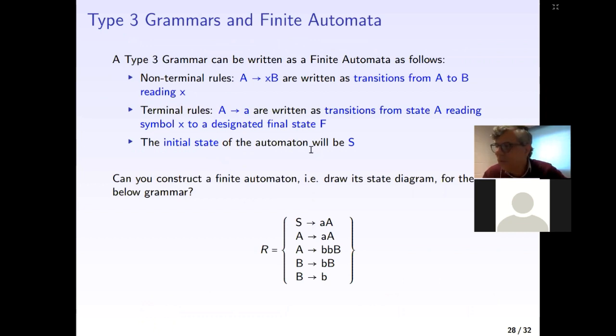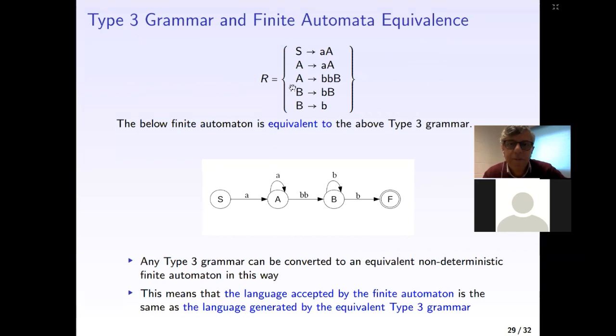So in the exam, I may give you a grammar and ask you to generate a finite state machine for that. Okay, so this grammar could be something like that. I start from state S, I take symbol A, go to state A. Then when I'm in state A, I take A, I will go back to A. When I'm in state A, if I take BB, I go to state B. When I'm in state B, when I take symbol B, I will go back to B. And when I'm in B, I take another B, I will go to the final state because there is no non-terminal character here. So this machine is equivalent to this grammar.